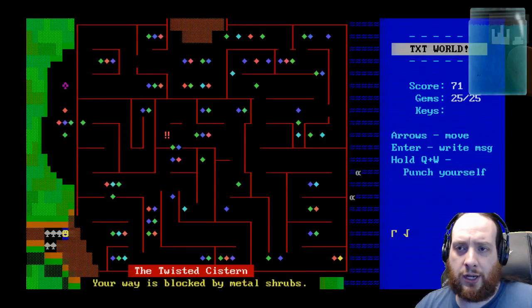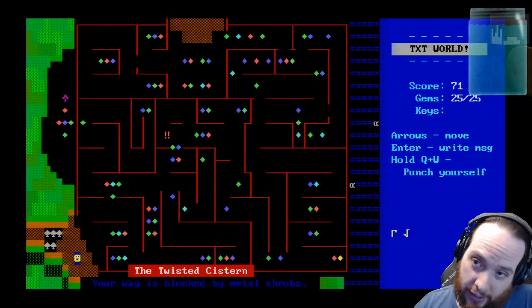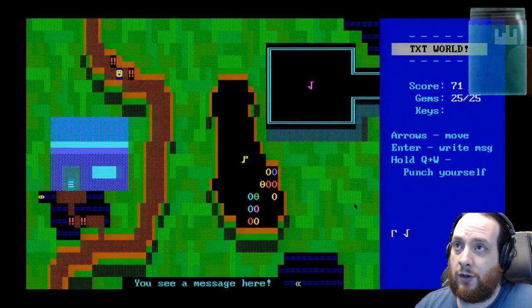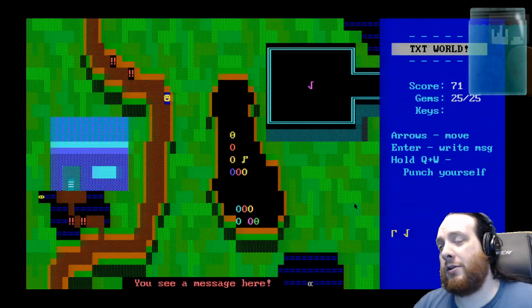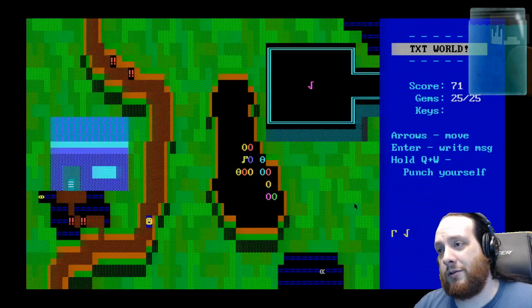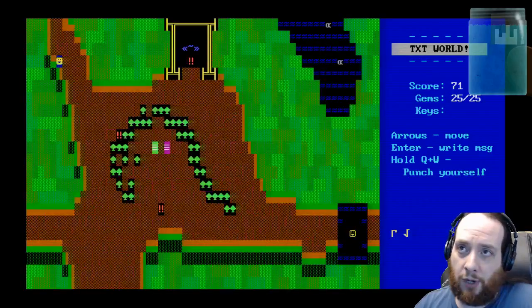I can't go that way because there's a shrubbery. Metal shrubs. Okay. There's a metal shrub now. That's another sign marker thing over there. I already got one of those. I don't know what that one does. Bump.